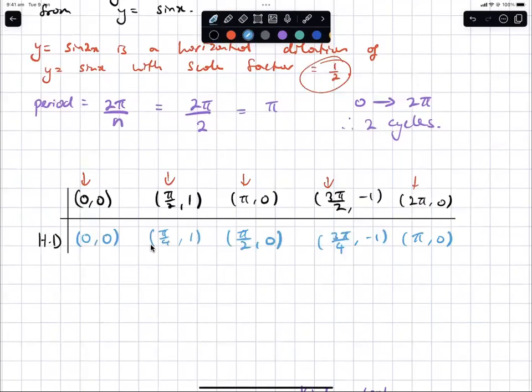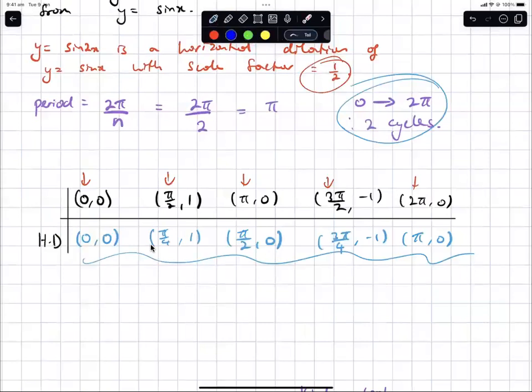Now you might be thinking, hang on, we have to sketch this for 0 to 2 pi, but I only have the values from 0 to pi here. Well, that's not a problem, because what it means is we're able just to repeat the pattern that's occurring in this line all the way throughout, noticing that we're going up by essentially quarters in each of the aspects of what we're doing.